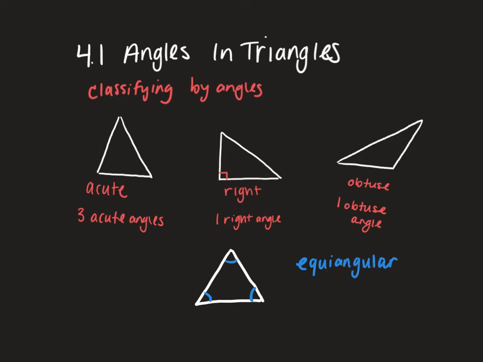Right, and so that means all 3 angles are congruent. And so in a triangle, that means all 3 angles would have to equal what? They're just congruent. No, all 3 add up to 180, so each individual one would be 60. Yes, 60. And yes, all angles in a triangle add up to 180.